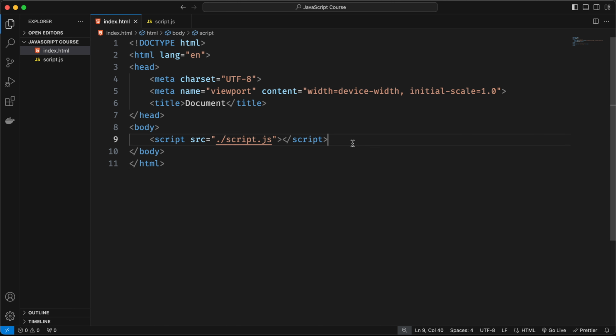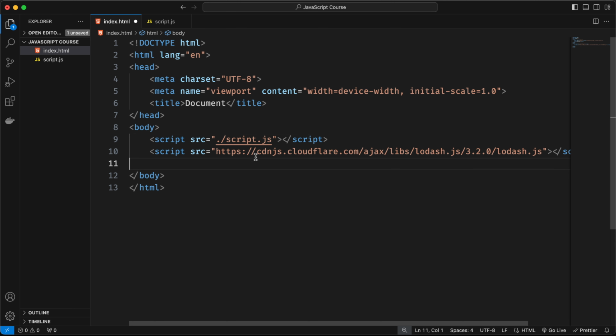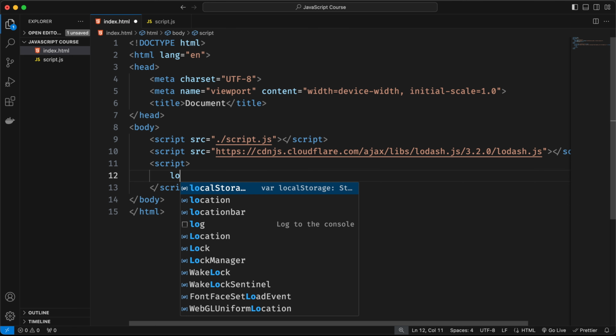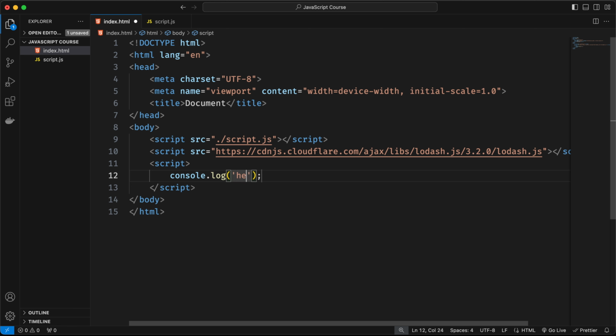There's also another way. You can connect a library from a website, some other JavaScript library, to your HTML file. This is an external file. And also a third way to use JavaScript, you can just write script tag and write something inside of the script tag.